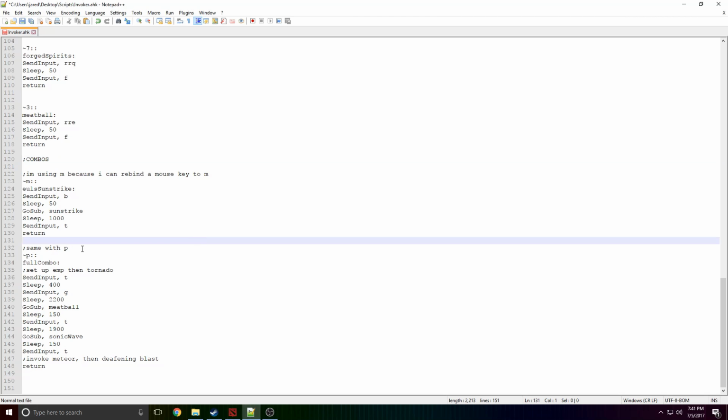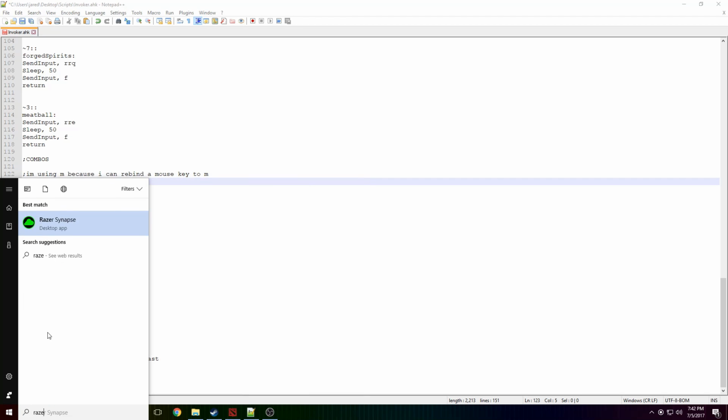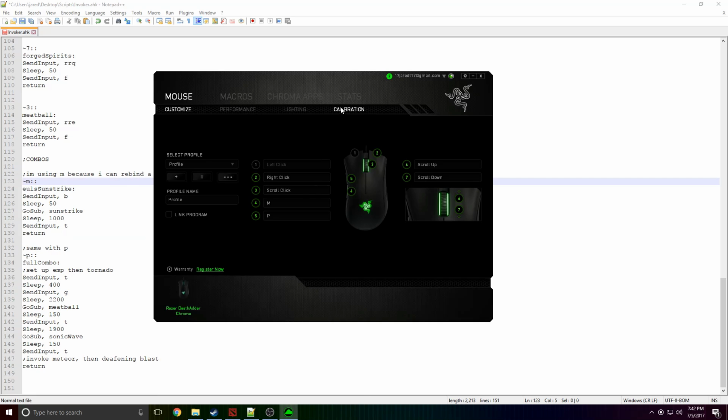Okay, so looking at the combos, the first one we're gonna do is the Yule Sunstrike, where it will never miss. What you're gonna want to do for that is find a key you want to use. I used M because if you look here in my Razer Synapse, I actually made this key M instead of Mouse 4 or whatever it is. I didn't know how to do it in AutoHotkey. I'm sure I could figure it out, but it's just easier this way for me.